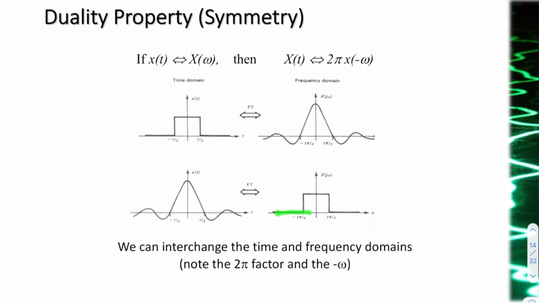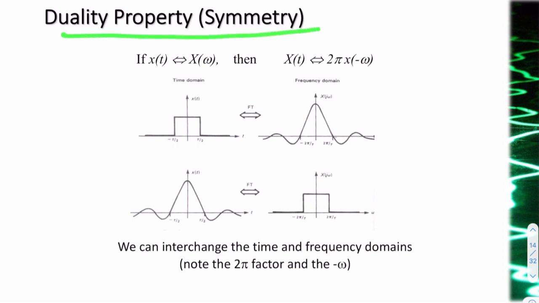Now, the negative frequency axis doesn't have a real interpretation. It doesn't have a meaning in the real world, but mathematically it's necessary. Just like the negative time axis is only meaningful if we have a non-causal signal. But for a causal signal, time starts at 0. So for a signal where we have negative time, we're talking about non-causal signals.